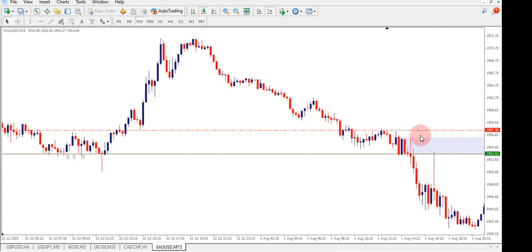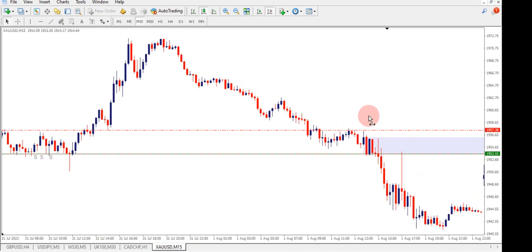So this is the entire base. This is the entire range that occurred before that support level broke out. Before the market broke out of what? Of this support level. So now we are going to go deeper on the basis.